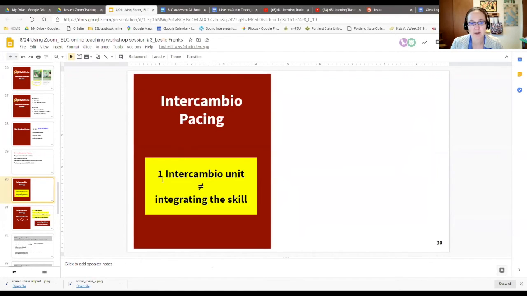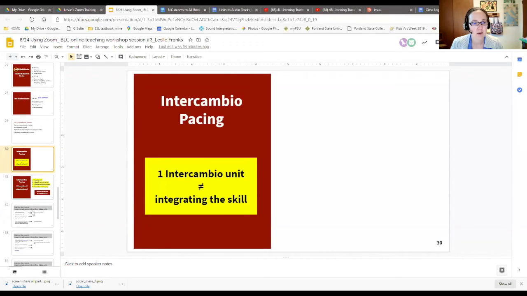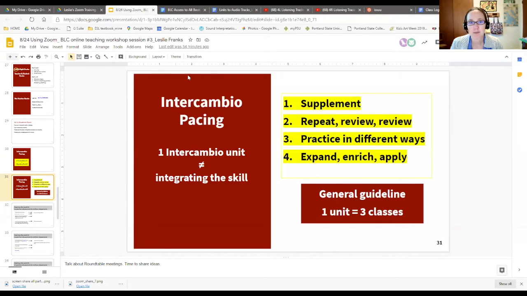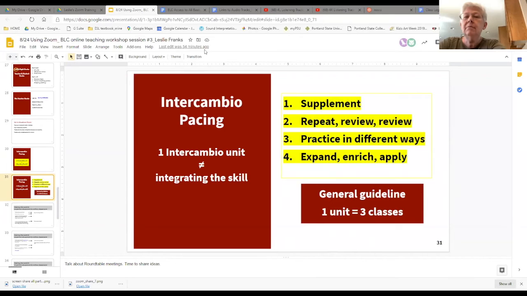And one thing that they want to recommend for you to do is to think about, I'm going to put it here. The general guideline, can you see my? Yeah. I'll just get a spotlight.